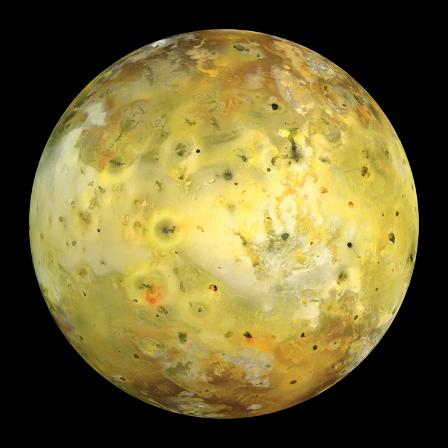so that it must be constantly replenished. The most dramatic source of SO2 are volcanic plumes, which pump 10^4 kilograms of sulfur dioxide per second into Io's atmosphere on average, though most of this condenses back onto the surface. Much of the sulfur dioxide in Io's atmosphere is sustained by sunlight-driven sublimation of SO2 frozen on the surface.